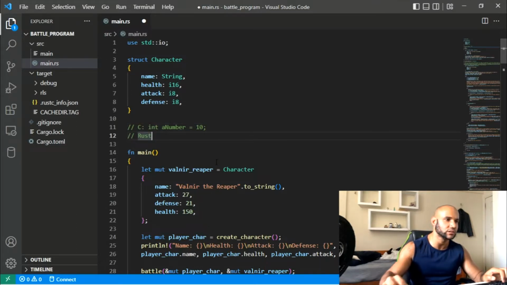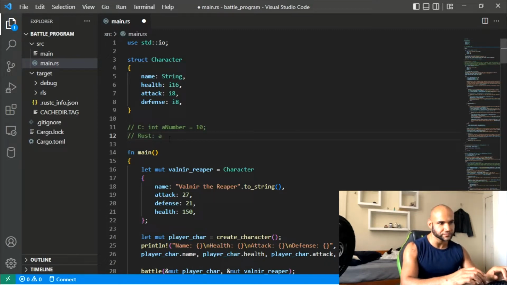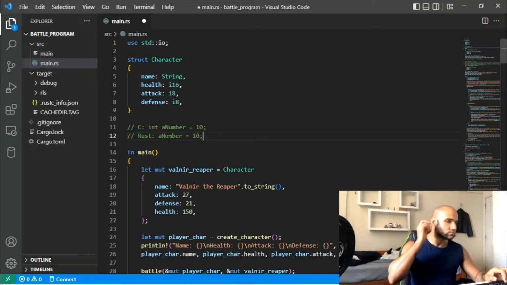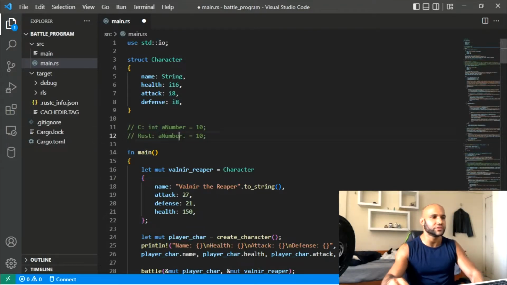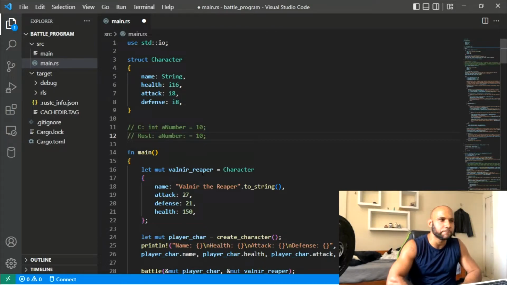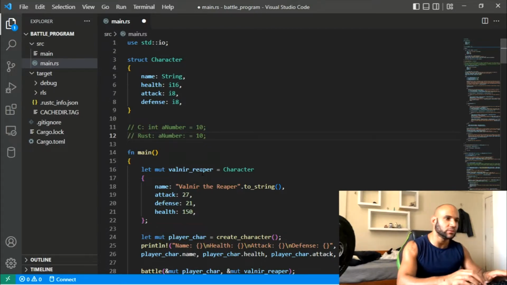In Rust, it's a little different. You don't necessarily need to put the type. A number, I can just do this. All right, or I can say a number, and we have an int here, right? They have different types of integers because different types of integers occupy different amounts of space in memory, don't they? So, for example, I can say that this number, so 10, right?